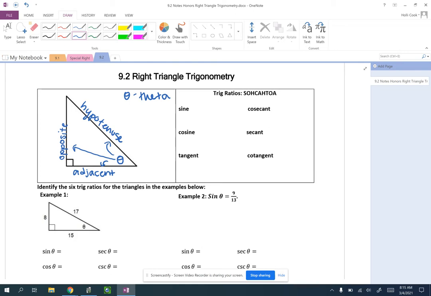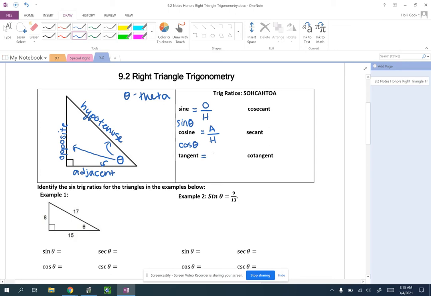Our first ratio is called sine. To find the sine value, you're going to do opposite over hypotenuse. Okay, so that'll be the opposite leg over the hypotenuse. And when we're using this in our math, we usually simplify it to sin, sine of some angle. Okay, next we have cosine. Now cosine is your adjacent side over your hypotenuse. Okay, and cosine will simplify to cos of an angle.